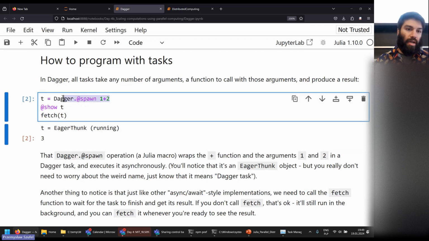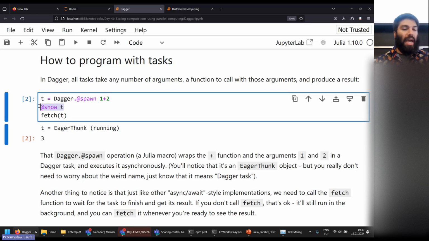So here, we're using Dagger.@spawn to basically say, okay, I want to do the operation 1 + 2, but I want to do this asynchronously. I want to create a task to run this in the background somewhere, and eventually I want to get the result of it.